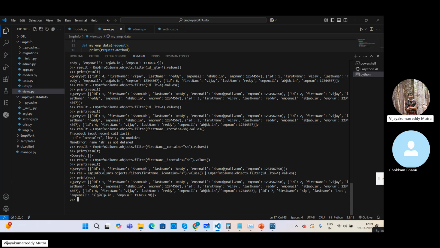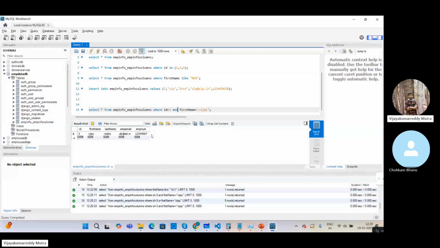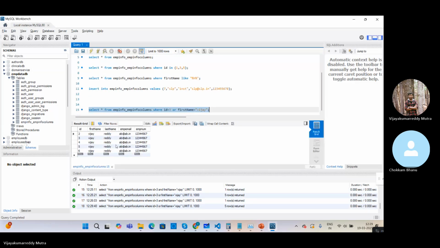Suppose the same condition here, if I just pass the AND operator, sorry, ampersand. This one, the AND operator. Print result. So we are getting only one. Why? Because here both conditions should be satisfied. Then only we are getting one record. But see, when I use the OR operator, we are getting multiple records. The same way here, when I use AND we are getting a single record, but when I use OR, yeah, we are getting everything.